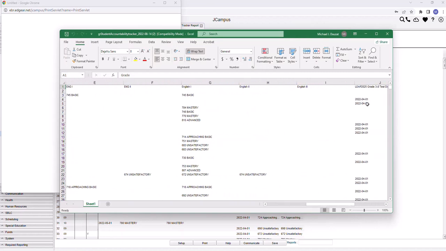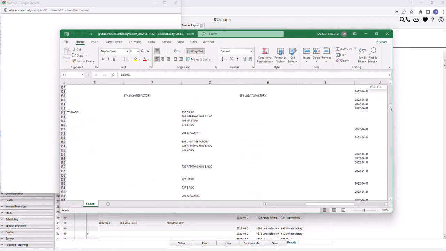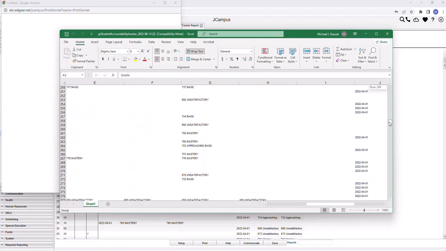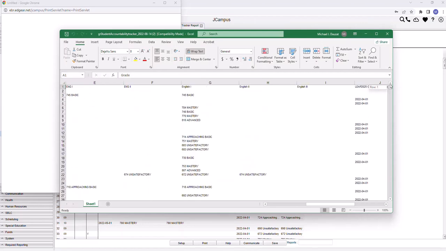There's English 3? Let me scroll down and see if there's an English 3. Yeah, there's no English 3. Again, I'm not sure why we have English 3 in LEAP 2025 when it's actually an EOC course.